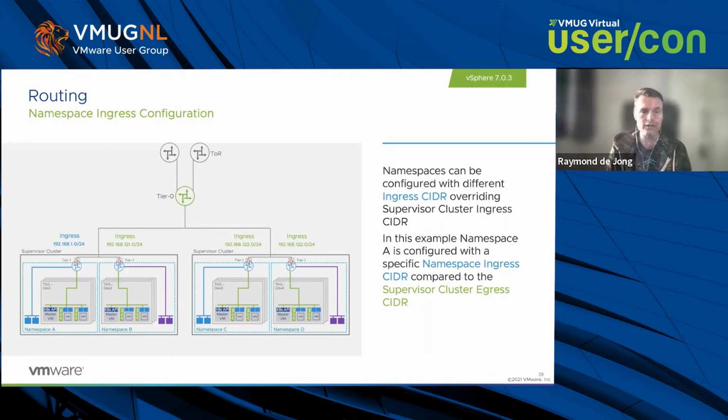So you can override in blue, for example, on the left, for a given supervisor cluster, for a given namespace, the ingress IP in order to do some traffic engineering and to route that traffic properly in and out of the supervisor cluster. NSX in turn will make sure that when you create services of type load balancer or ingress, in the case of vSphere pods, that IPs will then be allocated from that IP range for that namespace.